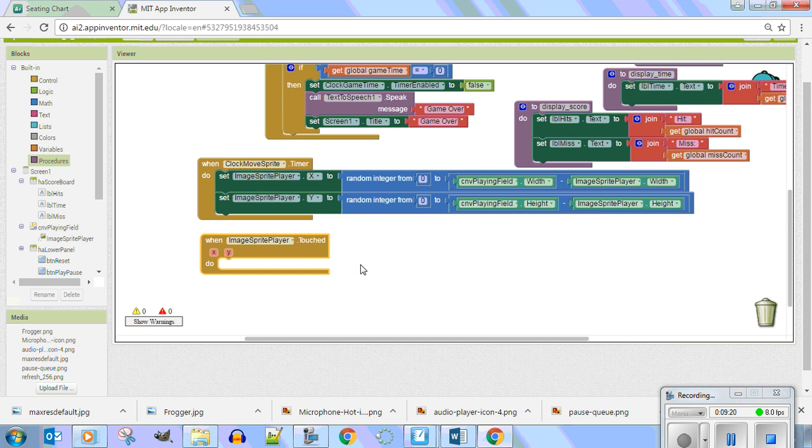What should happen when we smash the sprite? Yeah, when you touch it on the screen. It could stop if you wanted to do that, but you don't have to. I don't think the moles in whack-a-mole stop when you hit them, do they?